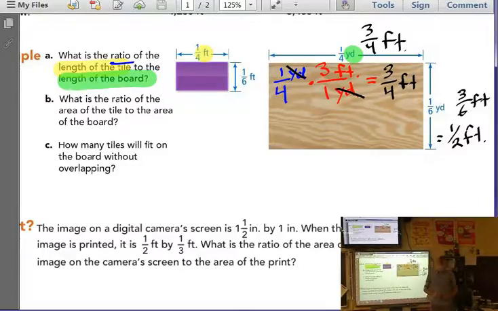What would come first in my ratio based on how this is set up? Joe, making sure that you were actually here. I should check the attendance list occasionally. Which value would come first?